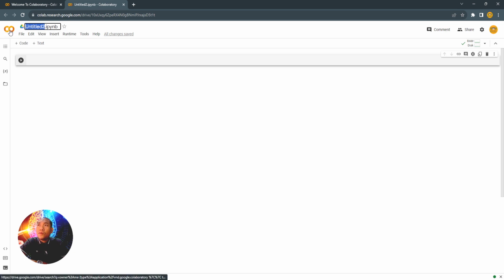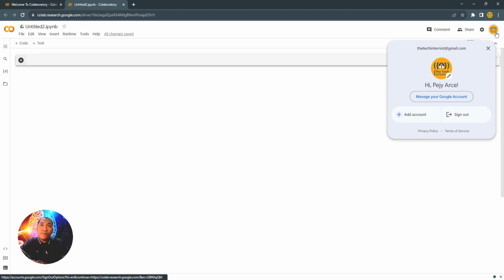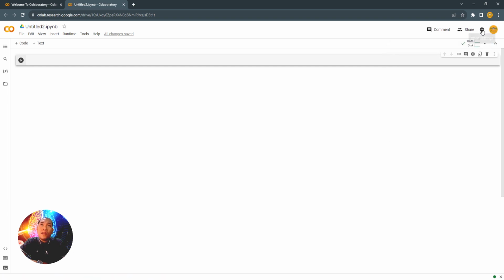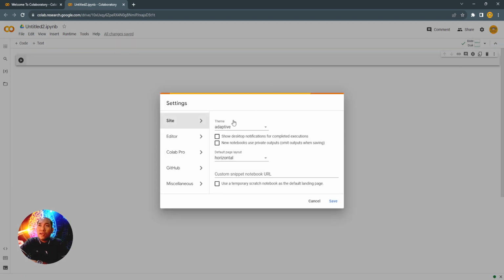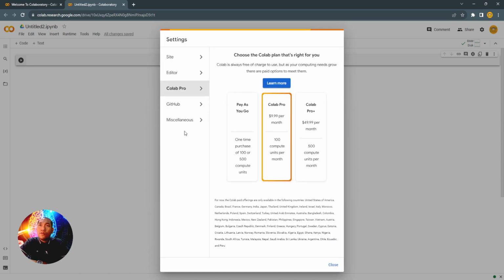Then beside this one is the logo of Google Colab. And at the rightmost portion is your account. Be sure you have signed in. If you have not signed in, just sign in. And then the settings. There are settings here for the site, for the editor, and Colab Pro.